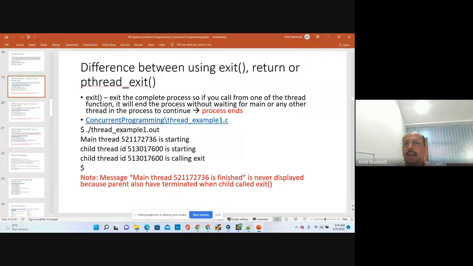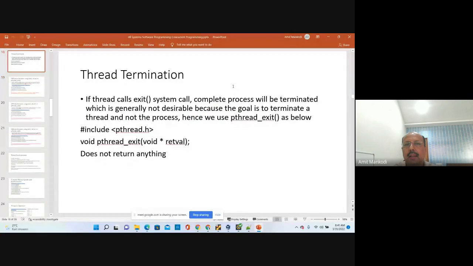So what we will do is take a look at an example of each one of these. How does exit work? How does return work? And then there is a special system call that is provided to us by the operating system. The pthread_exit is a special exit system call that allows only the current thread to exit, but any of the child threads created within that thread will not terminate.